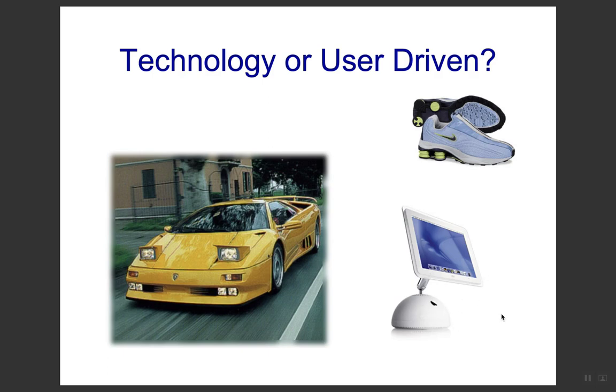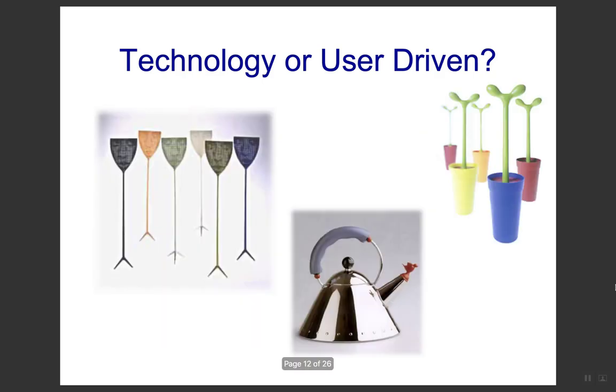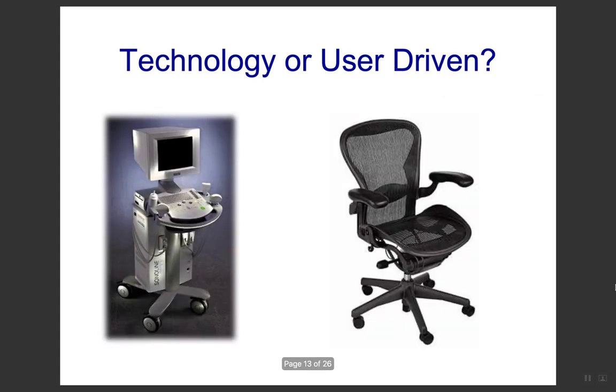This is a PC, okay. And I think it is user or technology. You need to decide, okay, guys, and try to look at this one. This is more appealing, right? This is more aesthetics. So of course, it is a combination between technology and user. But which one is more dominant, user or technology? You decide.